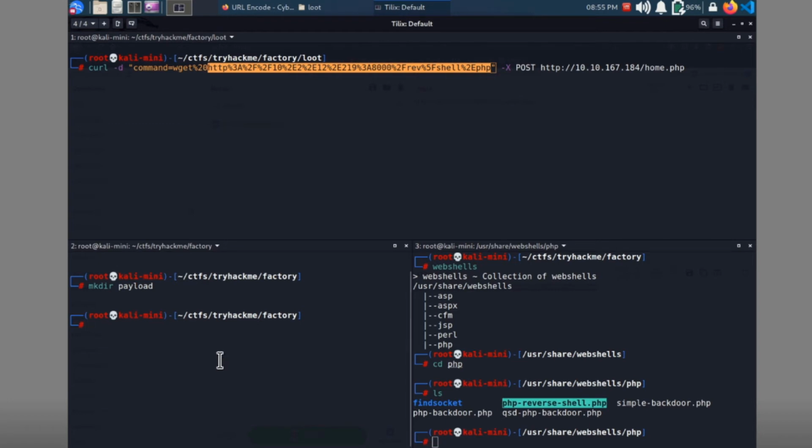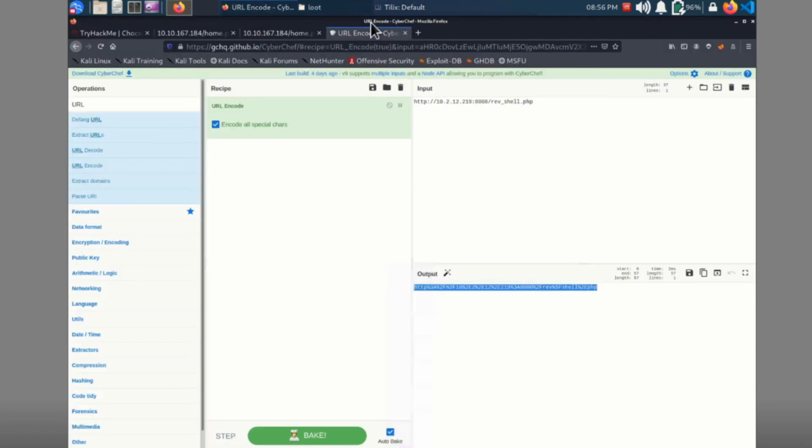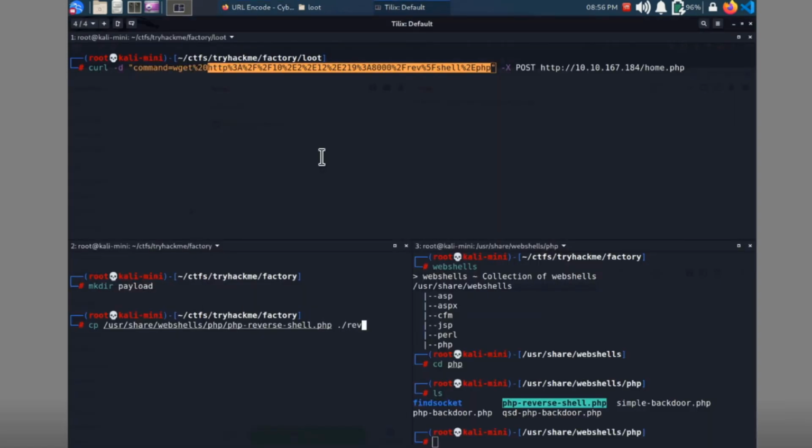So we're going to cp that, /usr/share/webshells/php/ the rev shell to here, and we're gonna call that rev_shell.php.